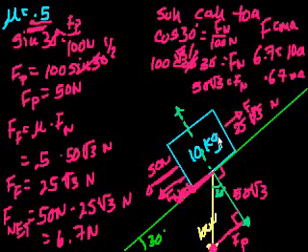And so we could even figure out, what does the coefficient of friction have to be for this object not to move at all, right? And you've seen that. I mean, you've stood on a hill and your shoes didn't slide down the hill, and that's because the coefficient of friction was large enough to balance the force of gravity parallel to the surface, and that's why you didn't slide down the hill on your shoes.